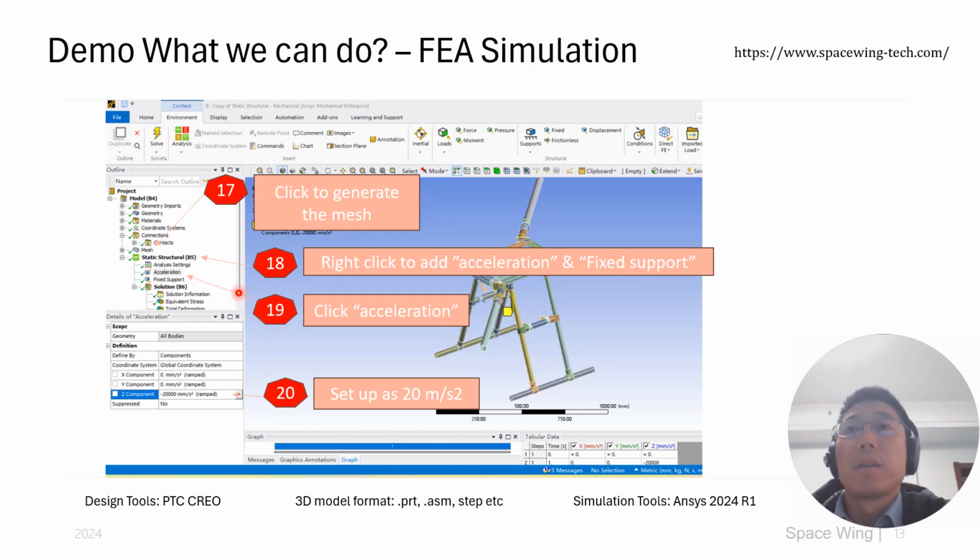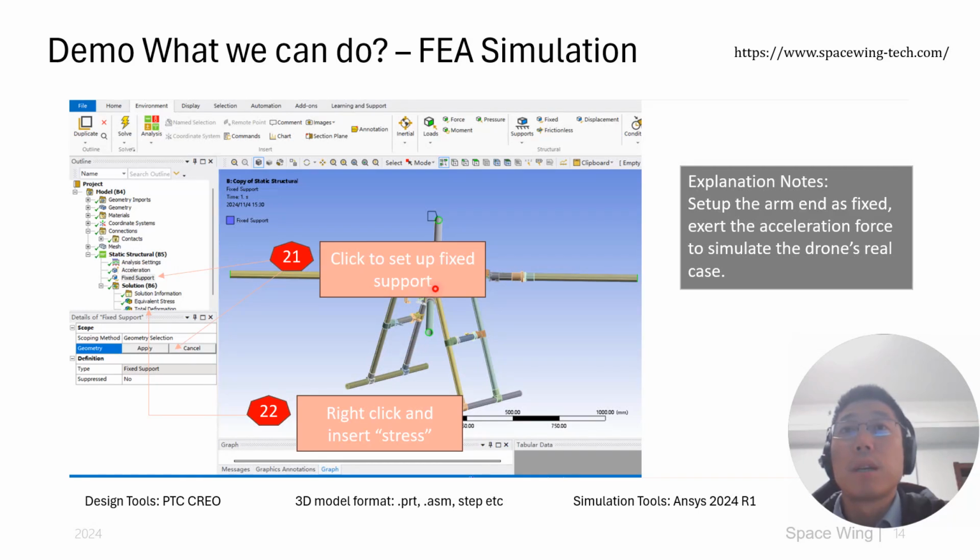Okay, and then we click on acceleration and define the acceleration direction, minus 20, 20 meters per second squared. And next, we need to fix the full surface, and right click, apply.